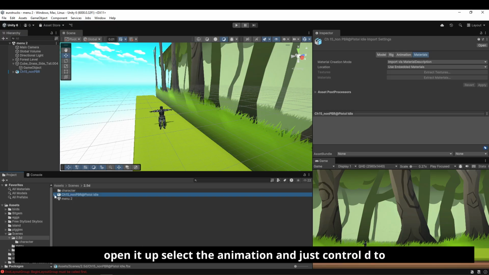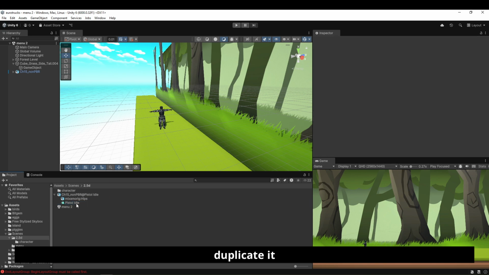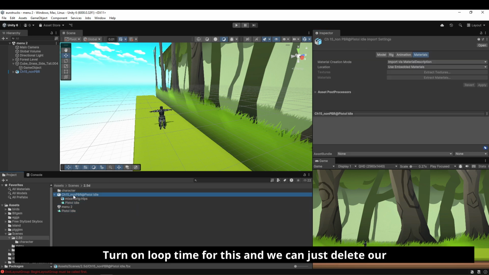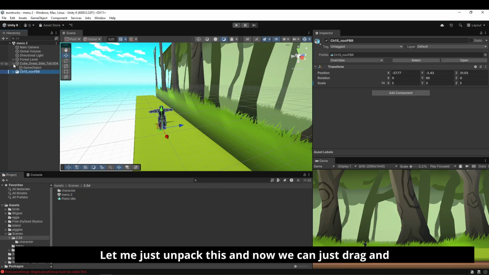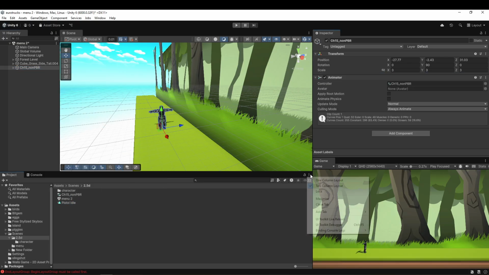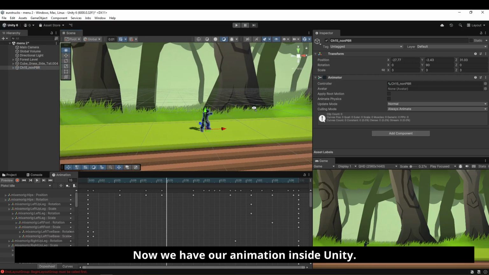Open it up, select the animation and just Ctrl D to duplicate it. Turn on loop time for this, and we can just delete our FBX. There we go. Let me just unpack this, and now we can just drag and drop our animation. And we can go to the animation tab, and there we go. Now we have our animation inside Unity.